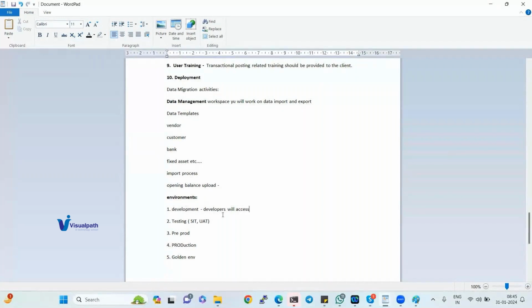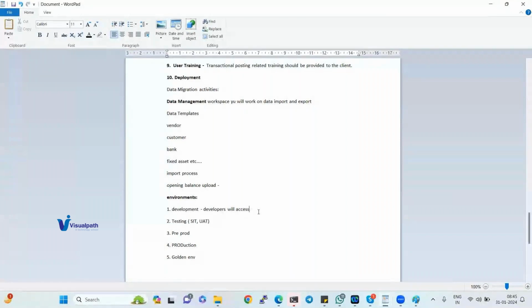For example, if three developers are there, each person will have their own development machine. Anushri's machine is separate, Varun's machine is separate, and Anush's machine is separate. So it is not shared. It is a different development environment for everybody, so that there will not be any conflict between the coding or anything. That is why every developer will have their own machine.